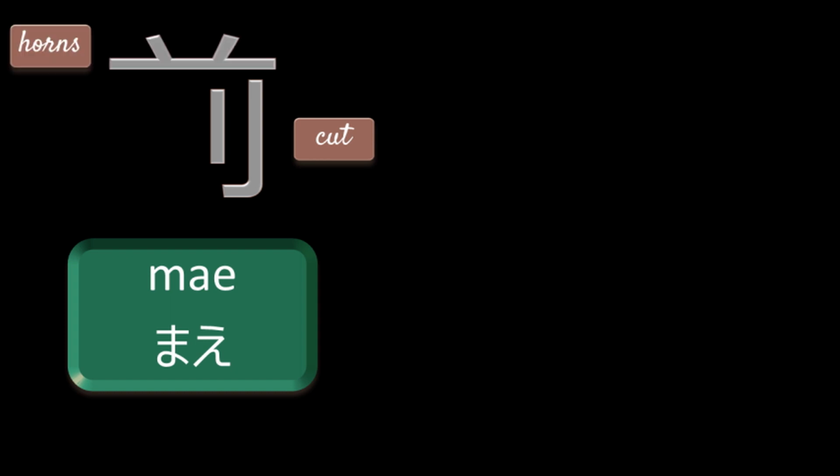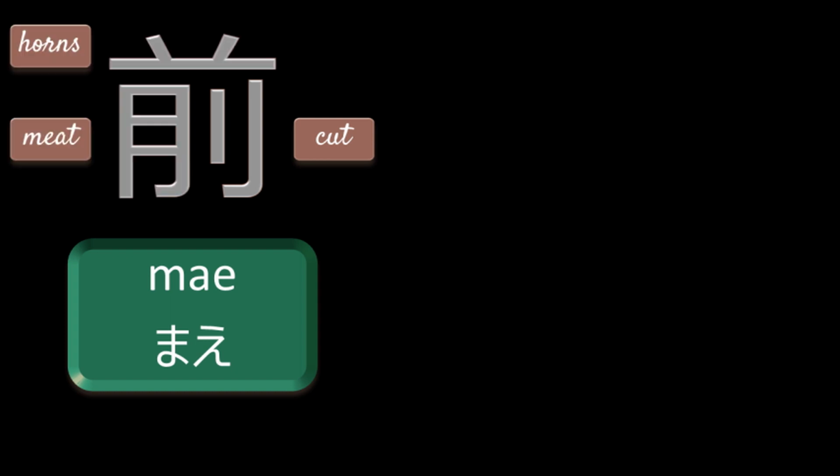Let me begin with the word mae. There are many ways to remember the kanji, which is the Chinese character of mae. But it really doesn't matter how you remember it, as long as you can recognize it when you see it, either during business or in daily life. And for the beginners, I think it'll be easy if you can imagine a butcher with a knife who cuts horns of an animal before cutting meat and then places it in front of the customer. Just remember the three keywords cut, horns, and meat, and I'm sure you will not forget this character.